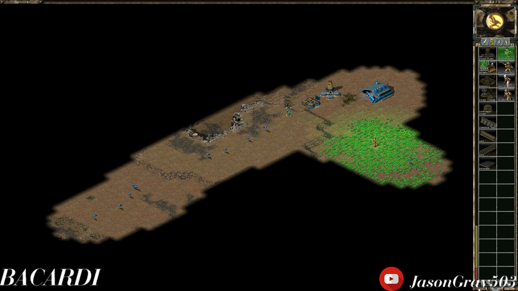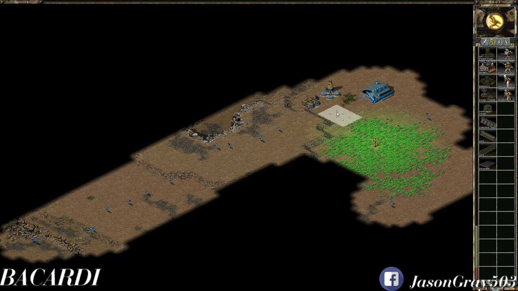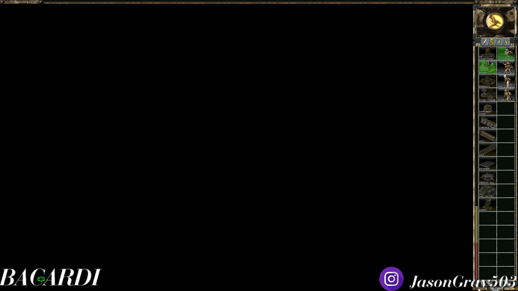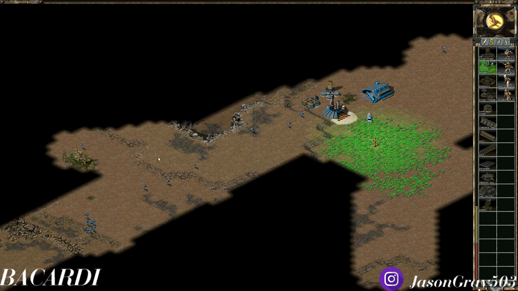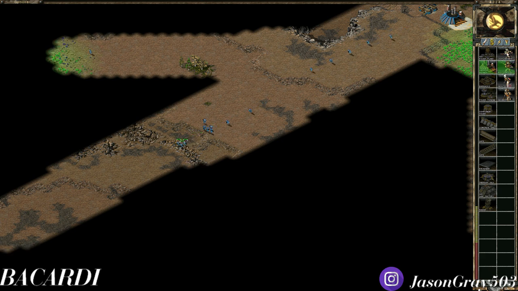All right guys, let's talk about some tips here. Scout the map. Remove all the black area. Do it right away, so that you can see what the other person is doing, where they're hiding units, etc. And you can potentially scout them, and you can stop them from scouting you.